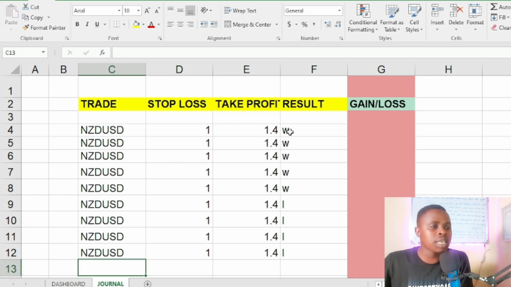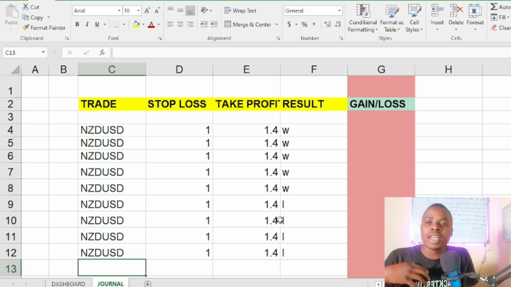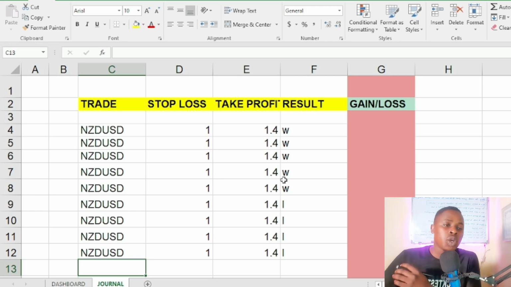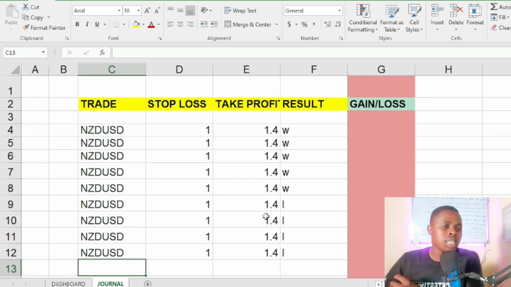As you can see, this strategy has had a very good winning streak here, followed by a very bad losing streak right after that, right? And with a strategy like this, you want to know that, okay, in the past 100 trades or 200 trades, what was my maximum drawdown? How many losses in a row was I getting?